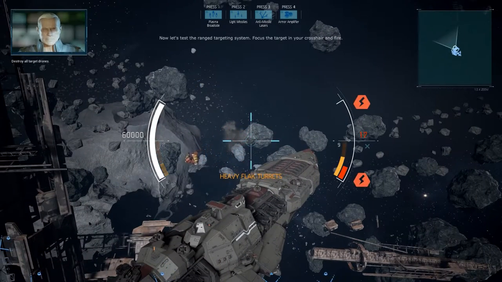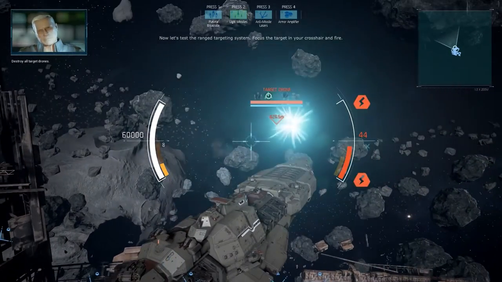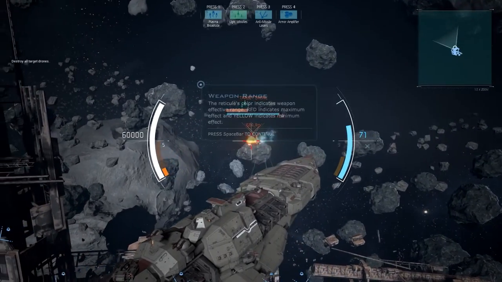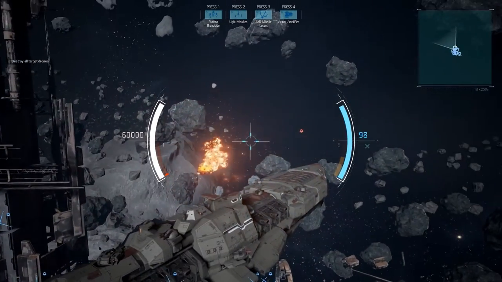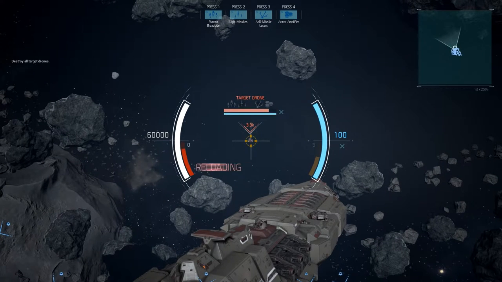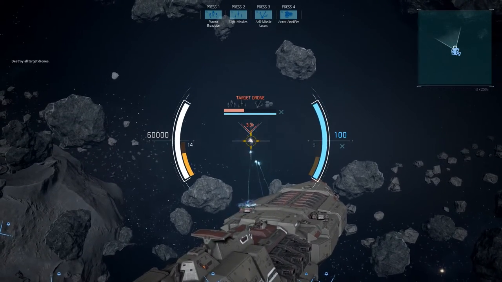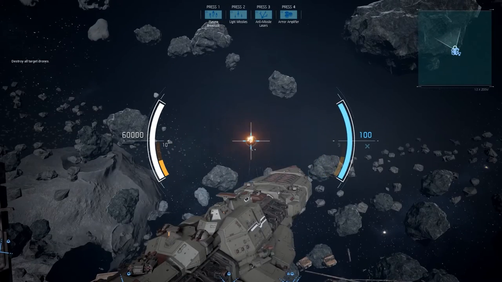Now let's test the ranged targeting system. Focus the target in your crosshair and fire. Okay. So the reticle color indicates weapon effectiveness range. All right. Okay, so we can see here this is yellow, which means that it's not very effective because it's so far out. Oh, that's cool, and it makes a little ding noise every time we hit it. There we go. Nice.